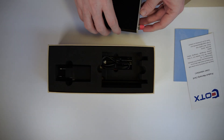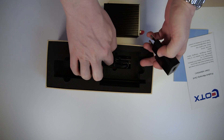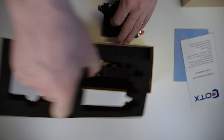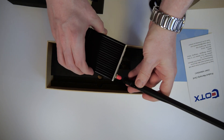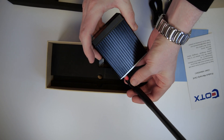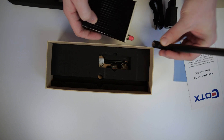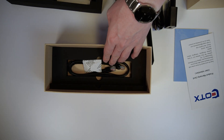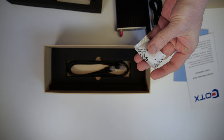Now let's check what else we have in the box. First of all, we have the power adapter, which is a simple USB power adapter, and at the bottom there is the USB wire for it. On top of that, we can remove this layer here as well to get access to the LoRaWAN antenna, which you would attach at the back of the Hotspot and put straight up — vertical and not horizontal. Below we have another layer containing a network cable and some silicone desiccant material to basically protect the package from moisture.